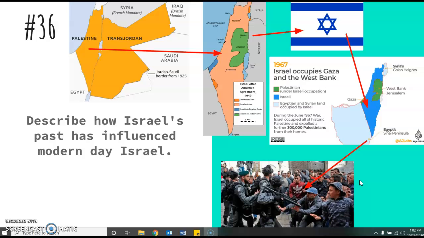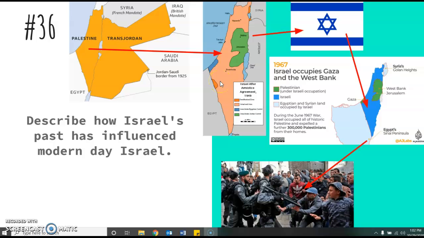And there's really a few things that you could write about for this particular question. One is that it wasn't really Israel. It was, for most of its history, the land that became Israel was Palestine. And you'll see up here on this map, you can see that. And it was predominantly controlled by the Palestinian people, the Palestinian Muslims who lived there. And then in 1948 and 1949, the country of Israel was formed. And you can see that here on this map. And it was this orange piece of land right here was the original Israel, and this was its flag.